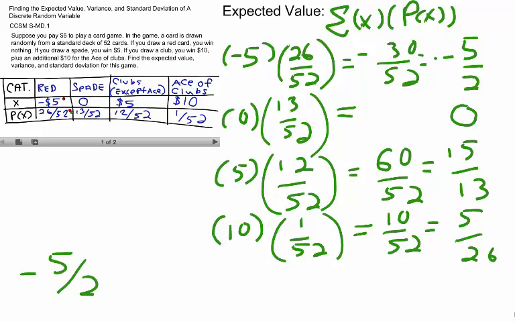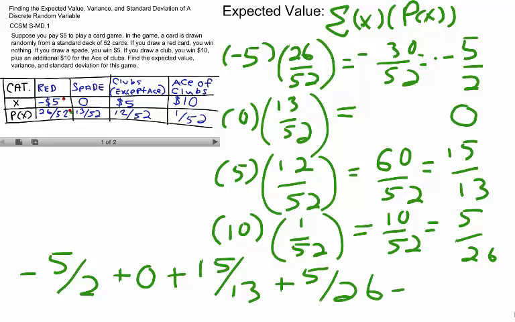Now we take the sum of each product that we found, and I would do this using a calculator because you'll be expressing your result in decimal form most of the time when you're working expected value problems. When I add these together, my result is negative 1.15. So in other words, the expected value to play this game is negative $1.15. Do you think this game is worth playing? Probably not.